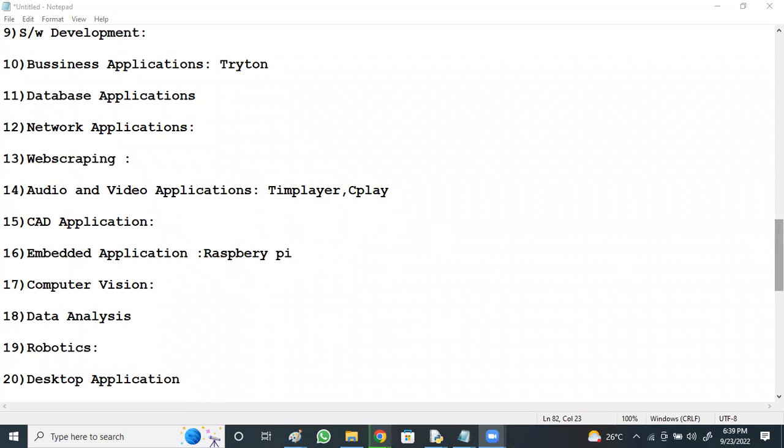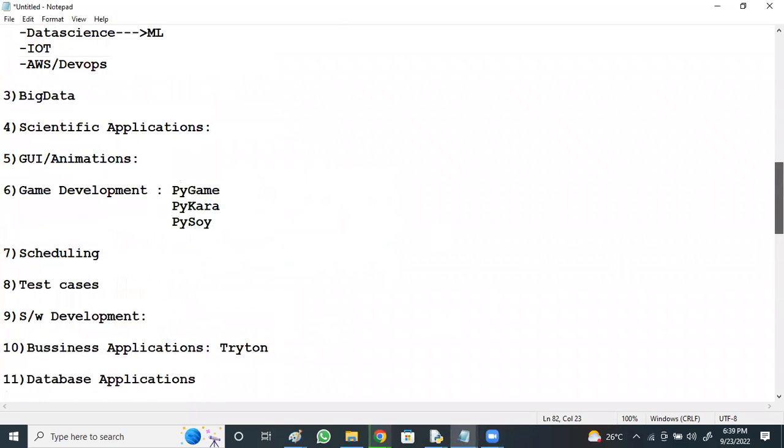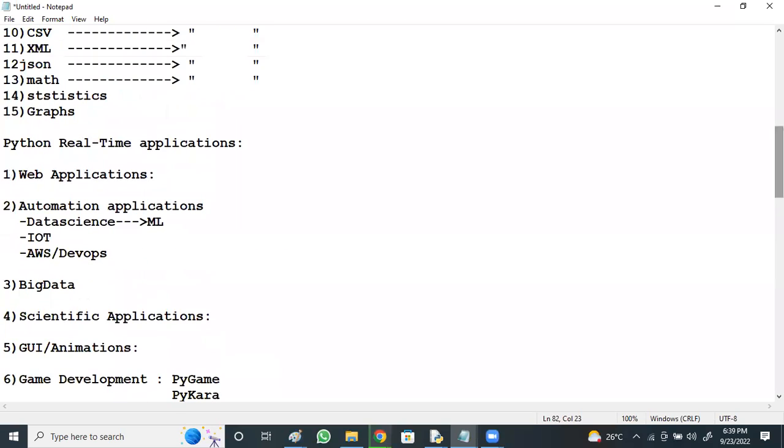Okay. And who are using Python? These are some of the applications of Python that are mostly used in web applications, in automation, right? So Java is never preferred in automation, like data science, for implementing data science, ML or DL. Even in writing automation scripts in AWS DevOps or in IoT robotics, it's never preferred.